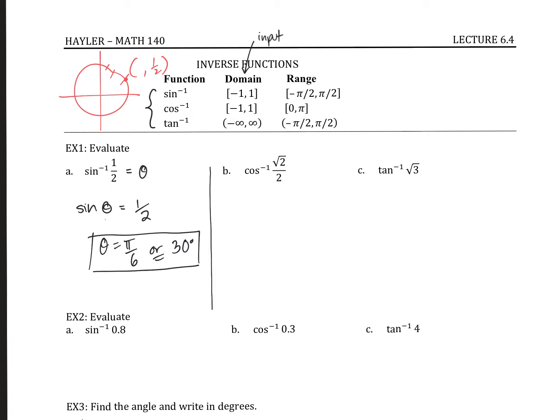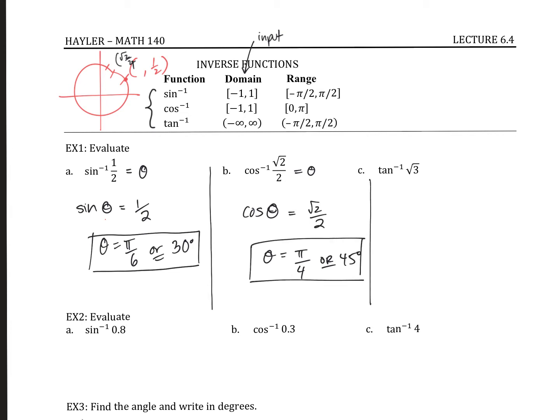So now let's go ahead and evaluate cosine inverse. Once again, we'll do the same method. Set it equal to theta, then go ahead and do the regular. So cosine of theta must equal root 2 over 2, since these two are inverses of each other. And then we ask ourselves, when is cosine root 2 over 2? Well, that is up here at pi over 4. So theta equals pi over 4, or what is that in degrees? That is 45 degrees, half of 90.